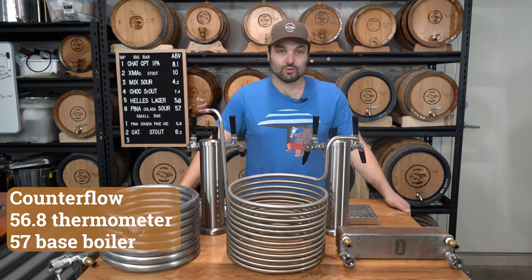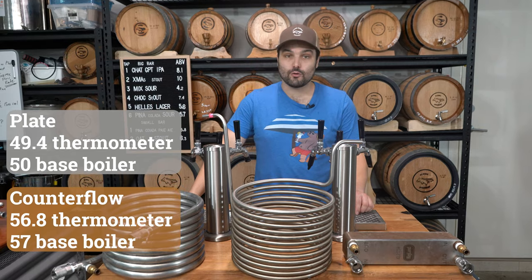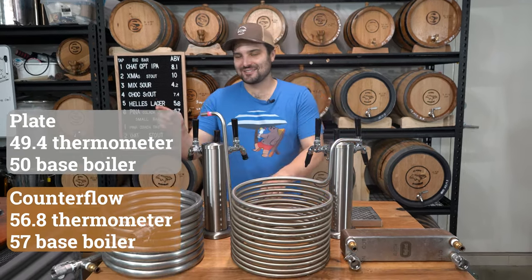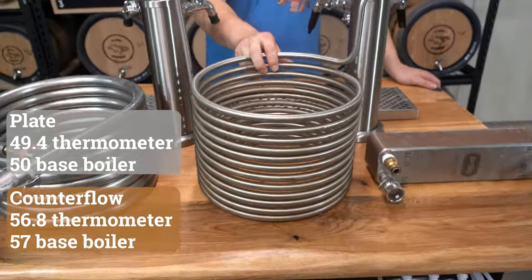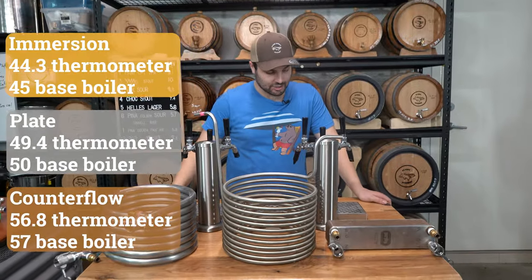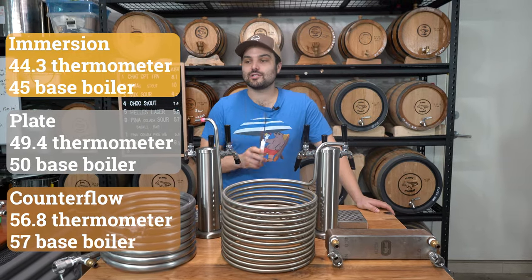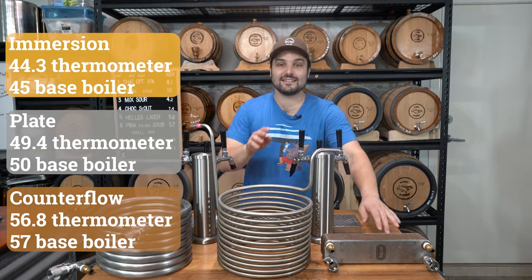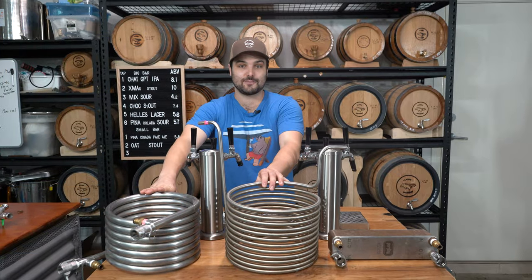So the plate chiller cooled that same volume of water from 80 degrees Celsius down to 49.4 degrees according to the thermometer and 50 degrees according to the boiler. Now coming in rocketing ahead in first was actually the immersion chiller. It cooled that same volume and temperature down to 44.3 degrees Celsius on the thermometer and 45 degrees Celsius on the boiler. So essentially, this was at 57, this was at 50, and this was at a whopping 45. So 12 degree difference between the counterflow and the immersion.